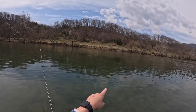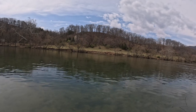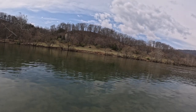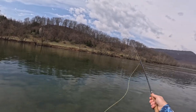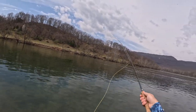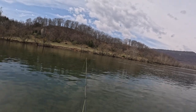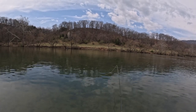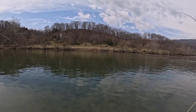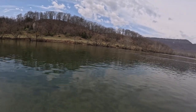Oh, I just saw a bass right over there. I think he was following this and then something made him go away. He hit it up though, so maybe they're up. Oh, there's a massive carp right there. That's awesome. He looked like he was following the crawl. I think they're following it until they see me, so maybe I should just leave it out there a little bit longer.